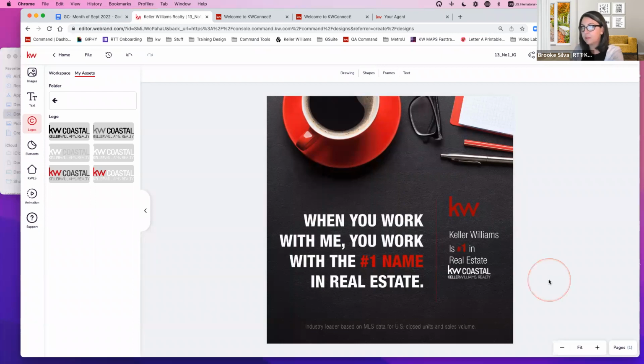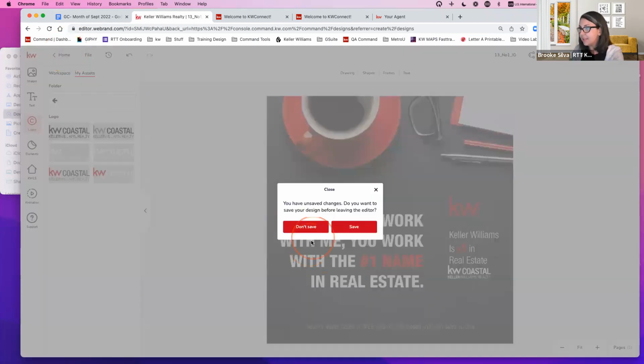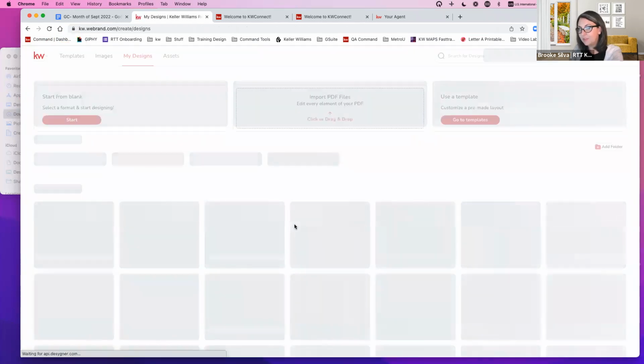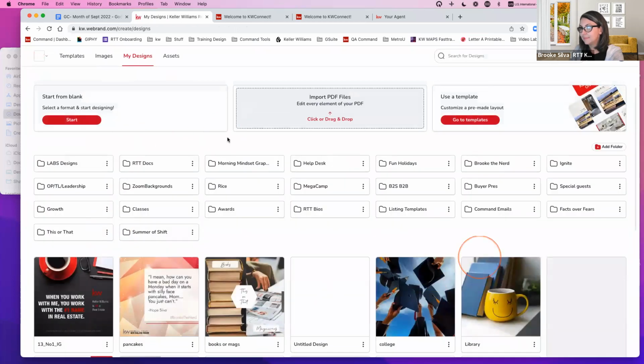That is my most favorite thing, working in that silly part of Designs. And if you didn't see before too, you can make folders here. So what I'll do is at the end of the week, I go in and I drag and drop things where they're supposed to go. Facts over fear, all kinds of stuff.